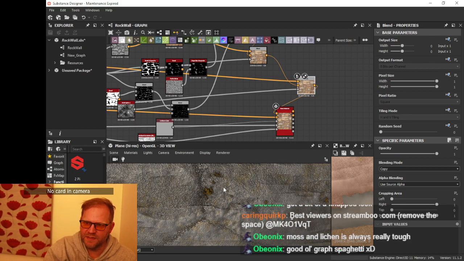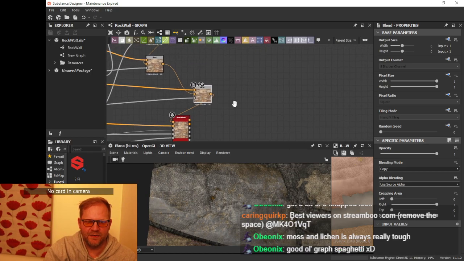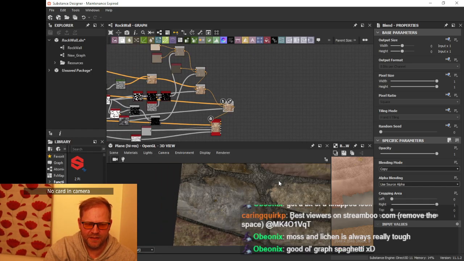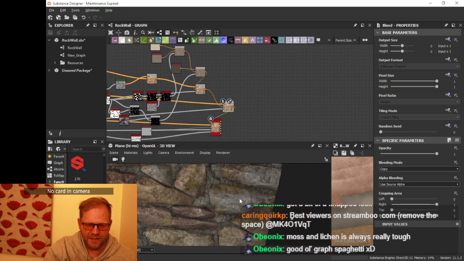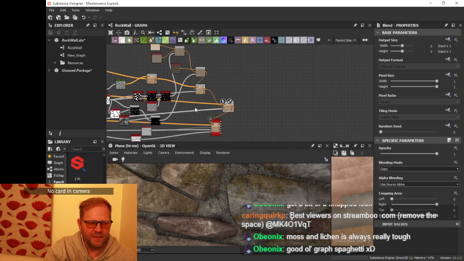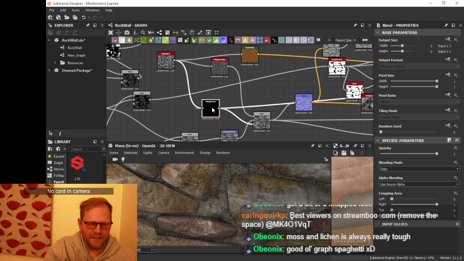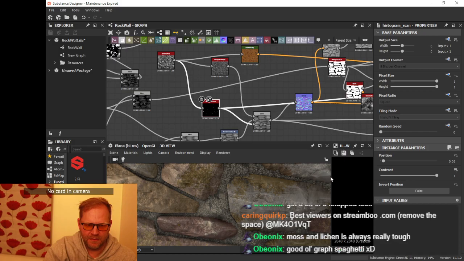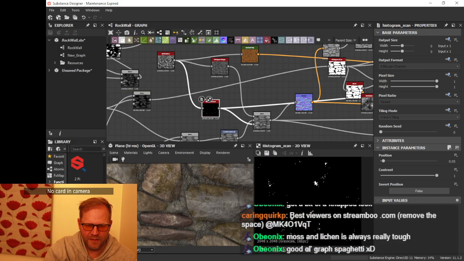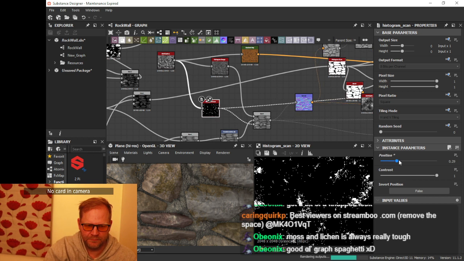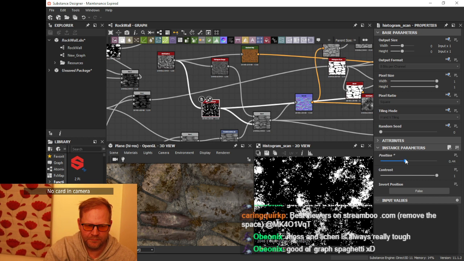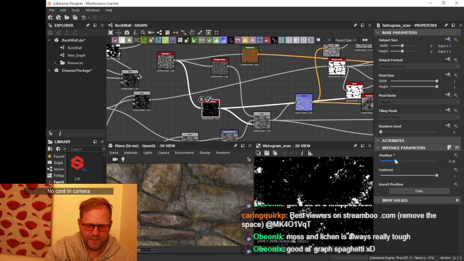Now, I would say it's actually lighter on the outside instead of on the inside, so I probably got to reverse that. It's also a little bit small maybe, so I'll come back here and make it show up a little bit more. That's too much. Maybe just something like that there.